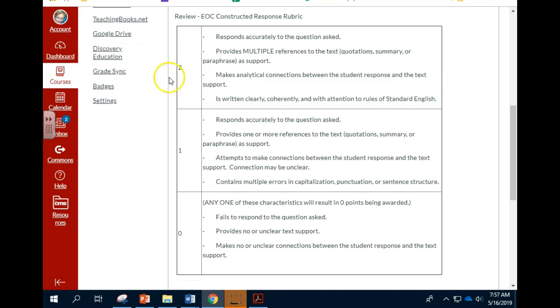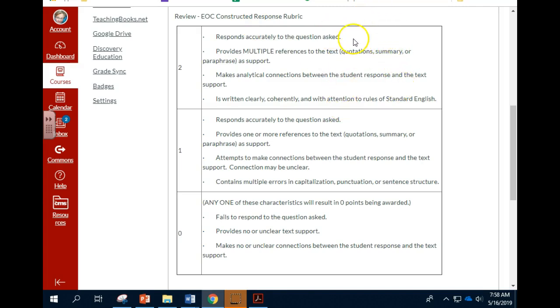You can get full credit, which is a 2. You can get half credit, which is a 1, or you can get no credit. And no credit, we sure don't want that to happen. But it's not that much harder to get a 2 than it is to get a 1. So you should shoot for the 2, write as much as you possibly can, fill up that 1,000 character space they give you, and you should shoot for meeting all of these characteristics.